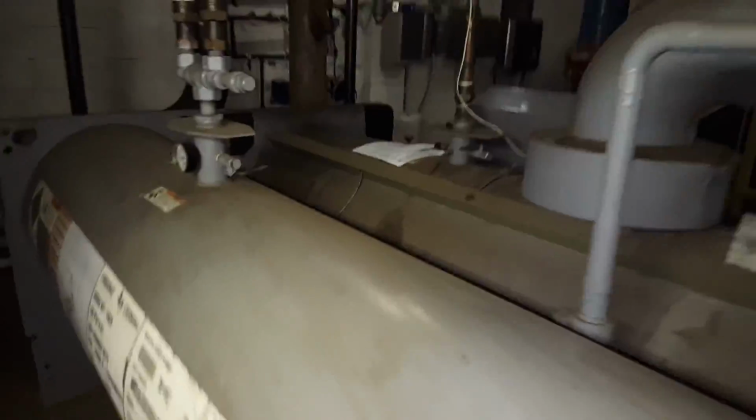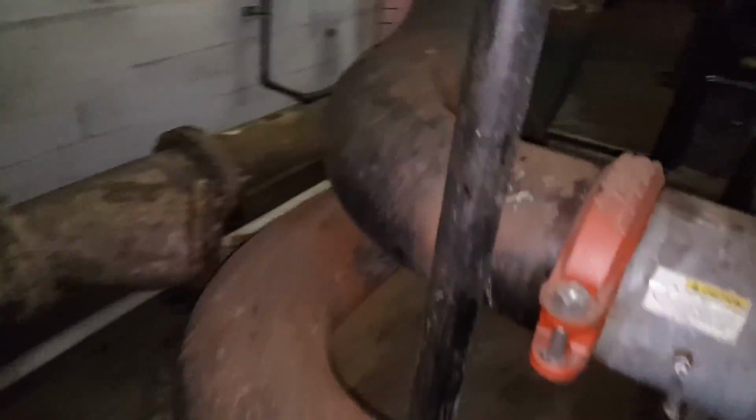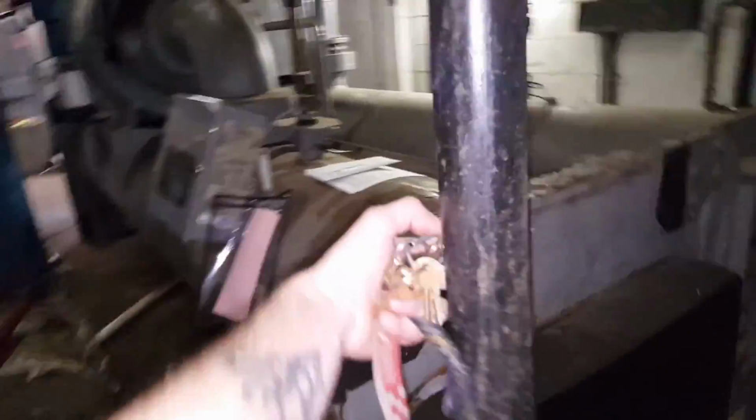Usually I'll walk over here and there's a display right here. I'll check the display. Make sure there's no codes going off. It'll either have a light up red triangle or it'll be running fine. Right now it's off, so it's not doing anything. We're not going to have any codes. These are my recirculating pumps. You know, make sure that they're recirculating water constantly.